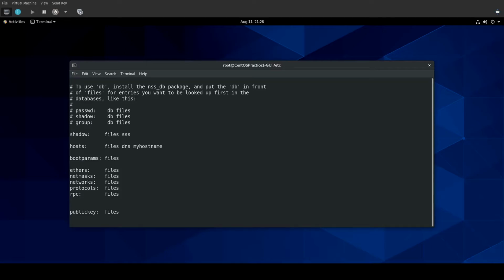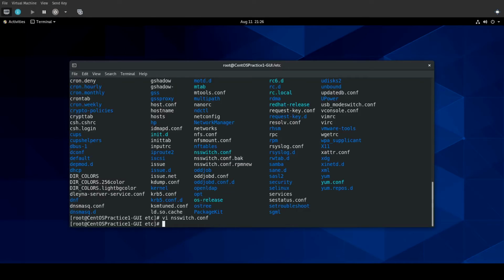I probably should, but I'm trying to do these as live as I can, and if today was the exam day and it was like, all right, what's myhostname? I'm not 100% sure, other than obviously it's your actual hostname. I'm not sure really what that represents, but this is where you would configure it if I wanted to have it check DNS first, then I would swap the order of DNS and files. Let's quit out of that.